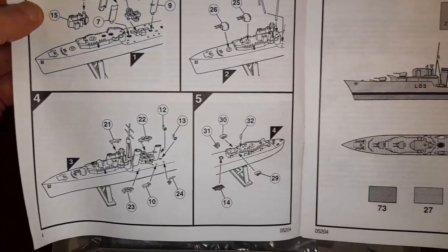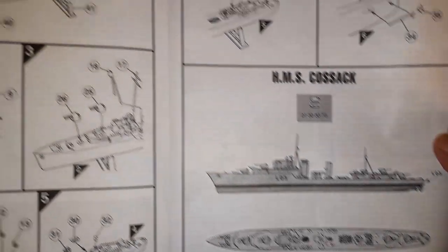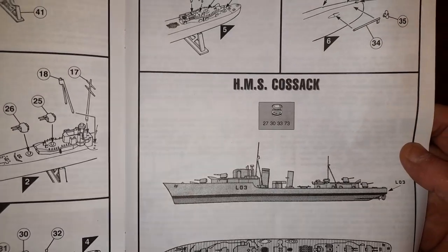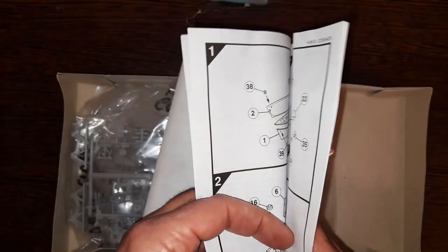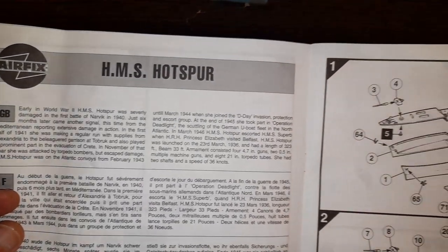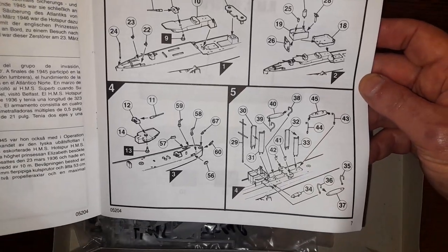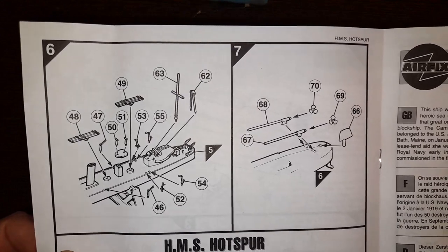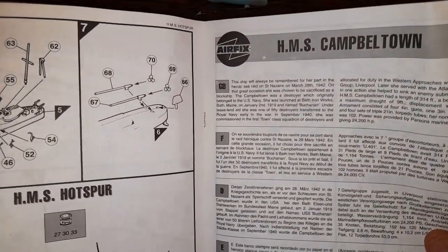As I seem to recall, although I always used to think ships were a bit on the fiddly side, they actually went together pretty simply. Looking at it, there's not that many parts — up to 37 parts on that one. There's the nice old black and white colour scheme. Then HMS Hotspur — there's the blurb about that. It's nice that they've redrawn the instructions because there's no way these are the original ones. Up to 70 parts on that one, and the Hotspur was made in 1963.